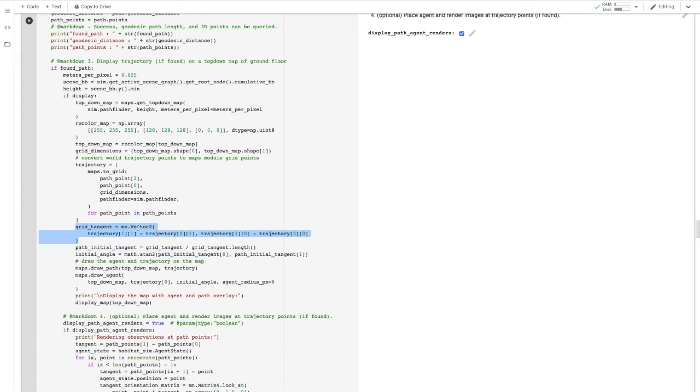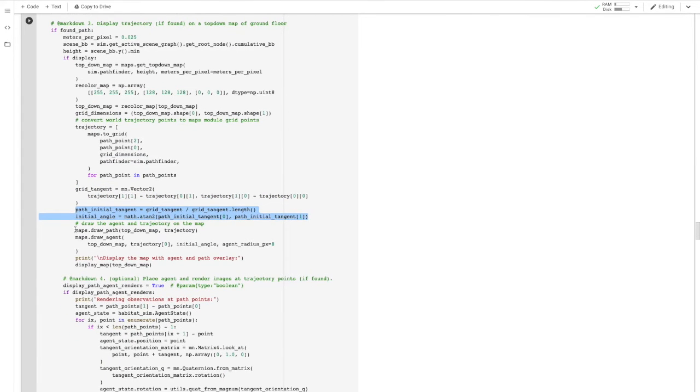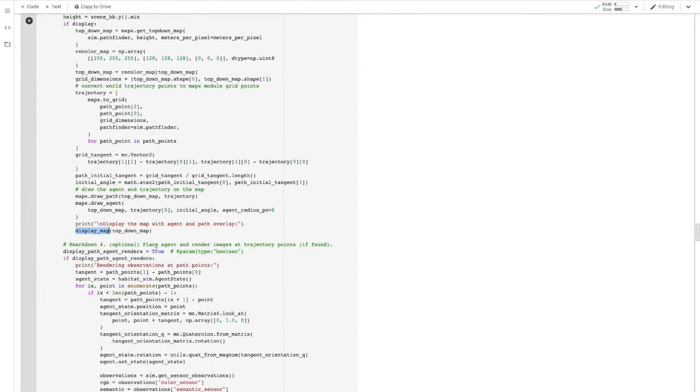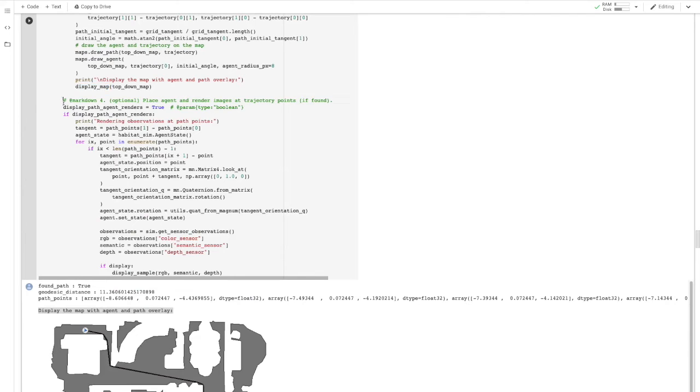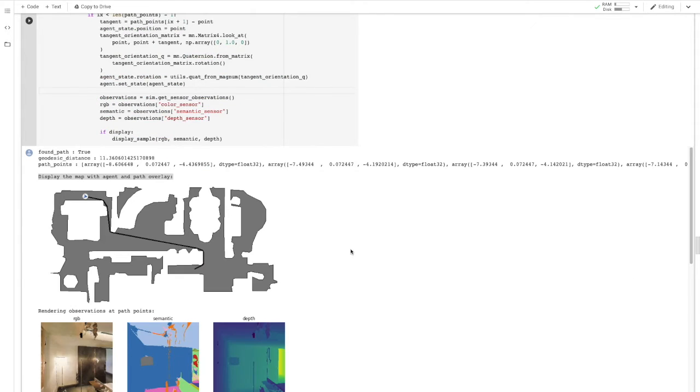Then we're computing that initial tangent to set the agent and getting that orientation. Then once we have this top-down map, which we computed up here, we're just going to draw the path on it with the drawPath function, draw the agent on it with the drawAgent function, and then just display that with Matplotlib. And this section here is just going through each of those path points, computing the tangent, and setting up the agent and rendering those observations we see.